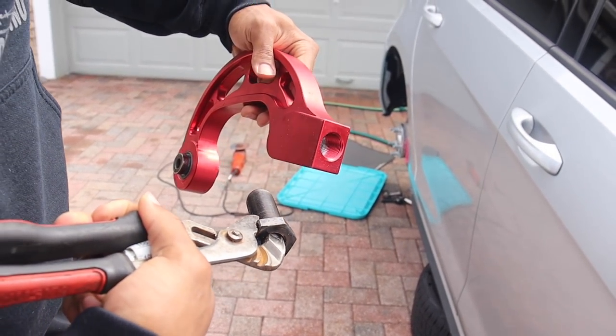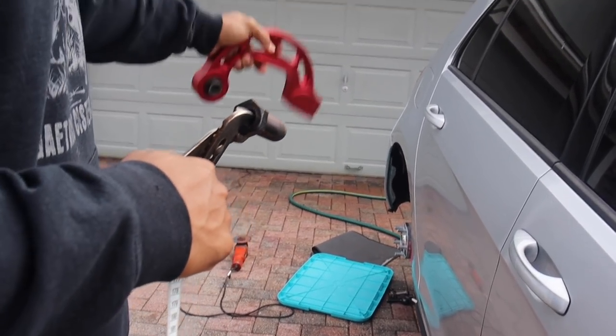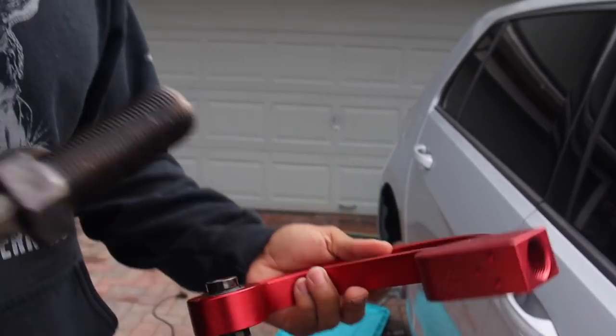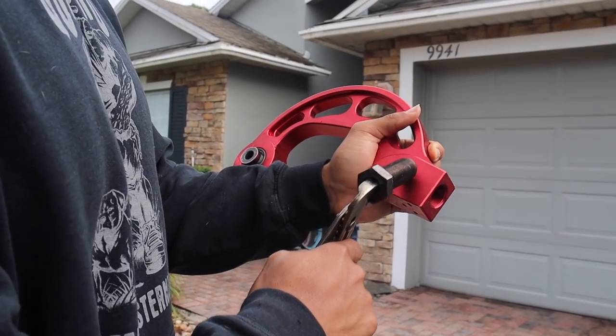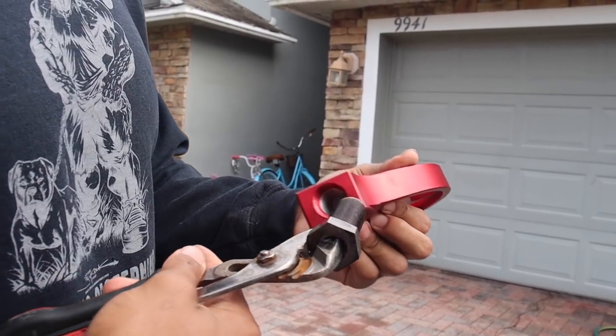With these maxed out, no locking rings on, I was able to get negative 12, negative 13 out of it in the rear, all the way lowered. We're going to be shortening this about an inch. Once we shorten this an inch, we're also going to have to shorten this an inch and the other connecting piece as well. What this is going to do is make the arm much shorter and allow us to have way more camber. I need more tilt in the rear.